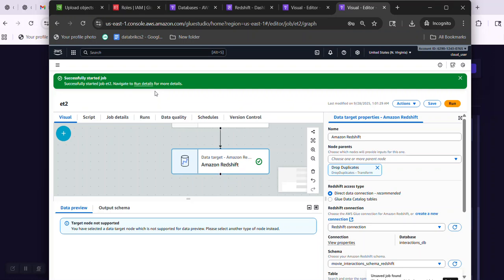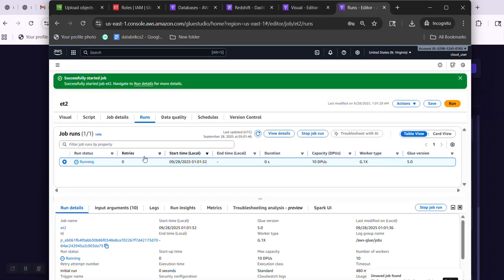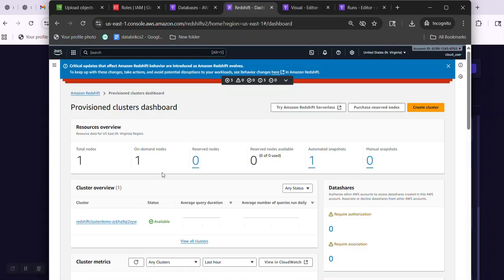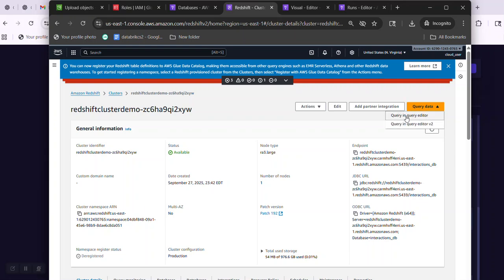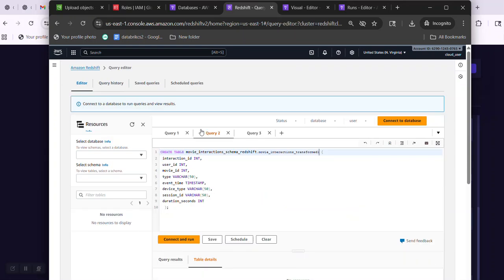I already did run, right? Now let's go to run details. It's running. Now since we are loading to Redshift, right? Click on our Redshift cluster to query editor.